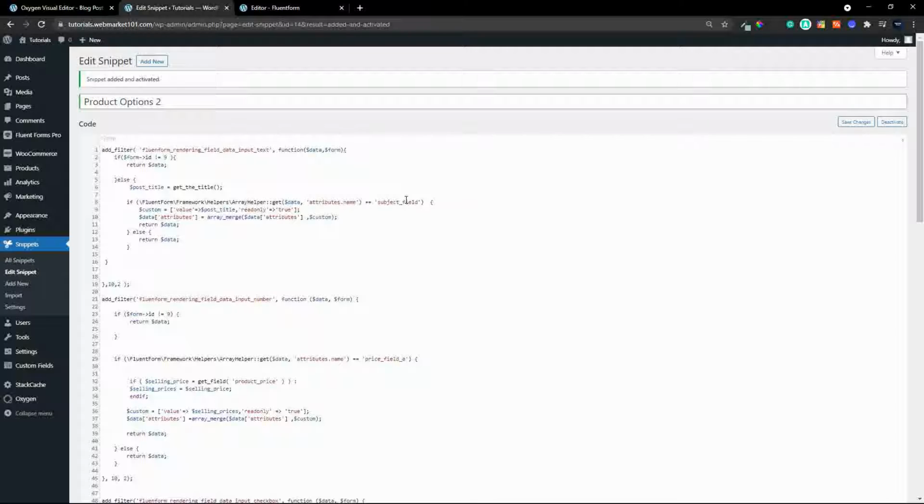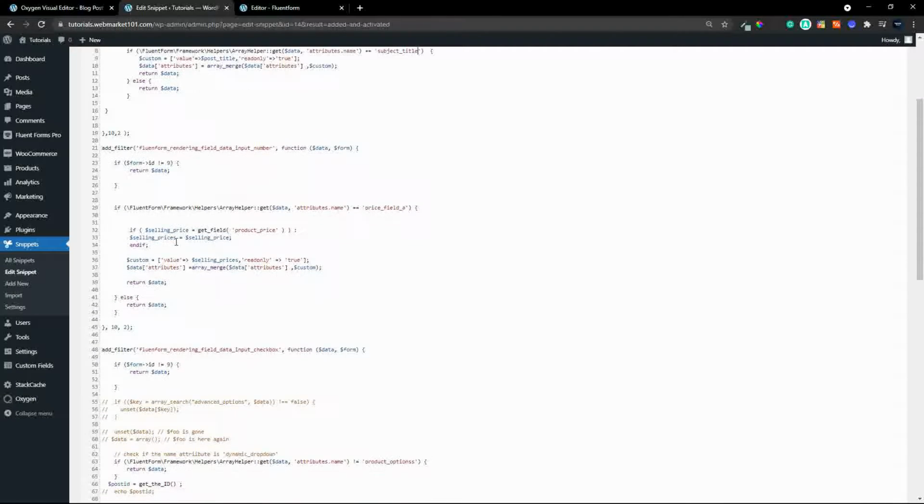So I'm heading back here, and instead of subject field, now we'll call that subject title, and we say the value is equal to post title, which is that variable that gets the title of the post, and then we say read only equals true, so no editing allowed, and all other text fields to just return the standard data.